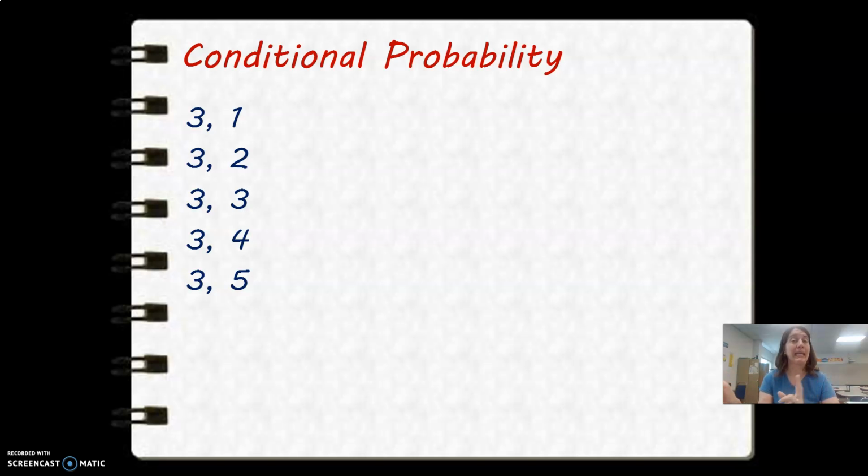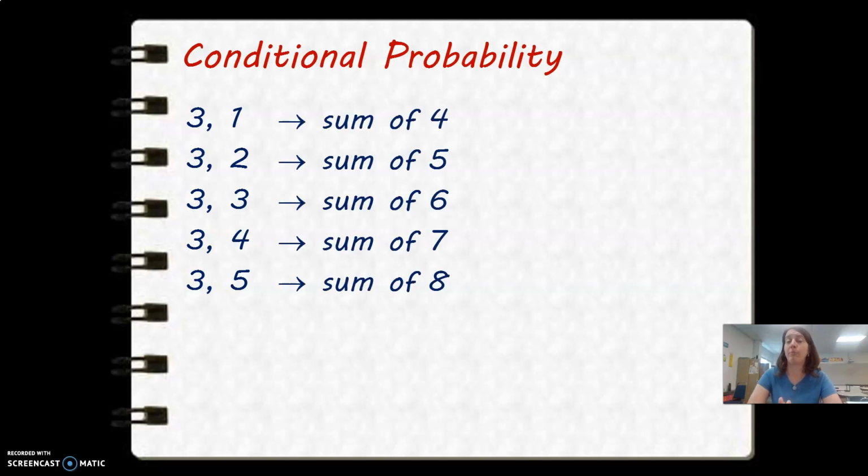Now, what was the condition in this question? It said the first person had to get 3. What's the second thing that I want to happen? It says I want a sum that is greater than 5. Well, if I look at each of the rows here, the first one, 3 plus 1, would give me a sum of 4. 3 plus 2 is 5, and so forth down to get our 6, 7, and 8. Which one of those has a sum that is greater than 5? The last 3, that I put a check mark by. So now I've kind of visualized what's happening in the question.